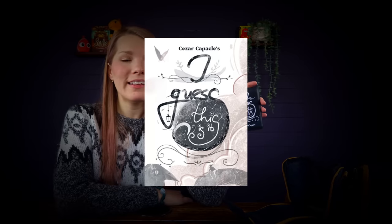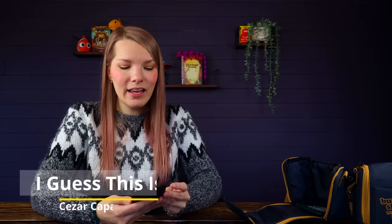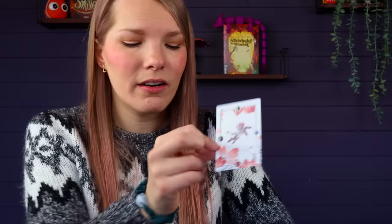Another RPG game, and this one I believe is for two players. Yes, this is called I Guess This Is It, and it is an RPG game about the end of life. And I am so excited. It's from Caesar Packle. What I love about this game without even playing it is the artwork on the cards. Just even look at the back of them. You're basically telling a story about the end of your days, the end of your life. So I think it's kind of sad, but also maybe a little bit beautiful.